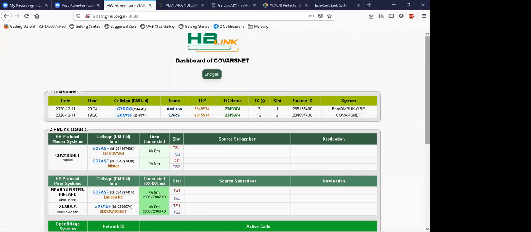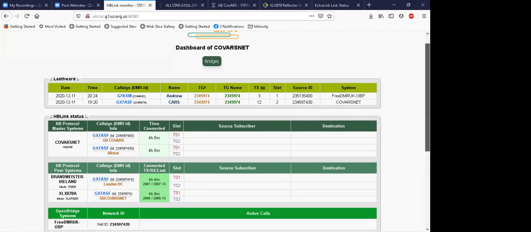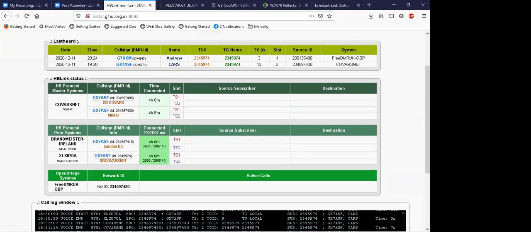And as you can see here, we have things connected to its master, HB-Link's master, which is COVARSnet. And this is the bit of it that's acting as a DMR master server.